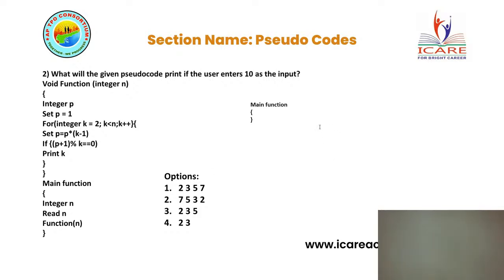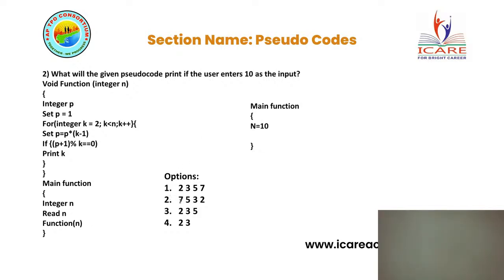We are just declaring the variable and not assigning any value to n. So there is a variable n, and we are reading n. Here integer defines the data type. Read n in pseudocode means we are reading the input, getting the data from the user. As we have already mentioned, the user enters 10 as the input. So read n means we are storing n equal to 10, which is entered by the user.